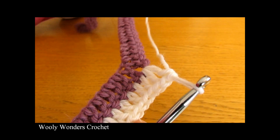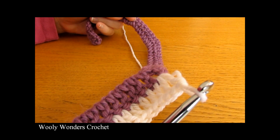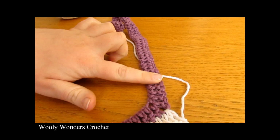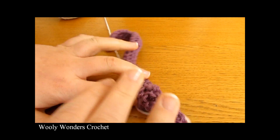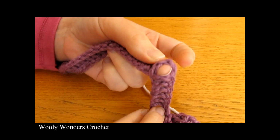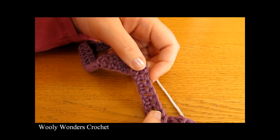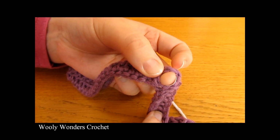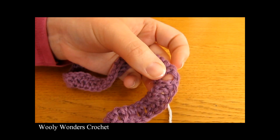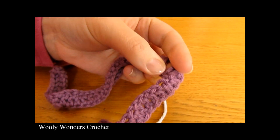And now for the rest of round 2, we're just going to continue working that all the way around. We're going to do 1 double crochet into every single stitch along up until the next chain 1 space here. So you can see this is the next chain 1 space from last round. So do double crochets all the way along until you reach this space, and then you want to go into the space and do double crochet, chain 1, double crochet all into that space.